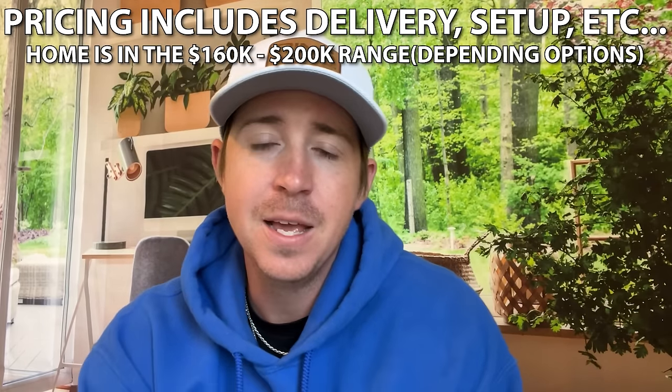With all that being said, also keep in mind, depending on where you're at, depending on the freight from the plant to the dealership that you're purchasing from, there are so many things, guys, that I can't account for. But this will give you a good idea and a good estimated retail price on this house, and it'll be right here up above us. There you go. That'll help you out.